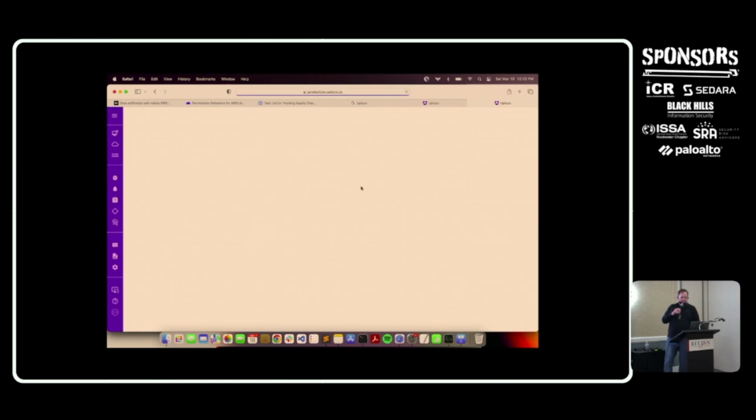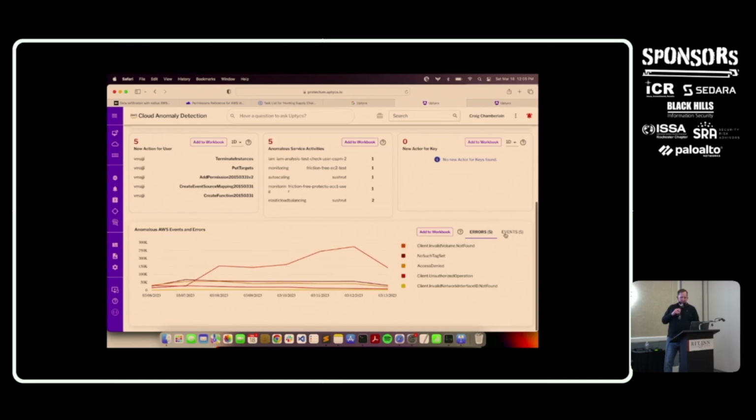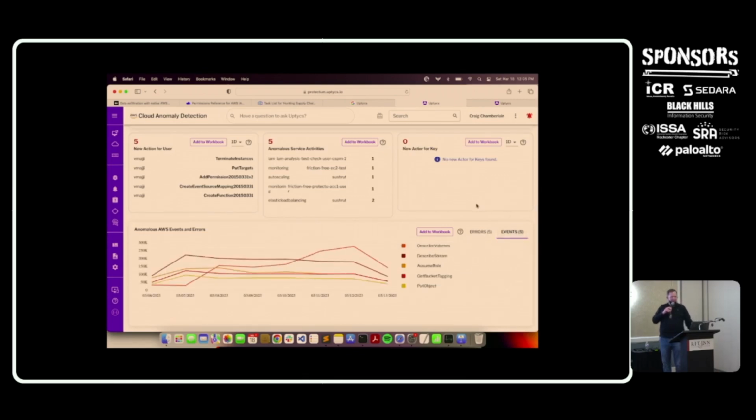And then same thing for events. Over here we're plotting the top 5 spikes in events by standard deviation. And you can see describe volumes. This is actually being caused by automation. There's a script running PACU activities. If you've heard of PACU, it's essentially a security auditing tool and pen testing tool for cloud environments. There's another one called BARC that's becoming more popular, but they're both good.